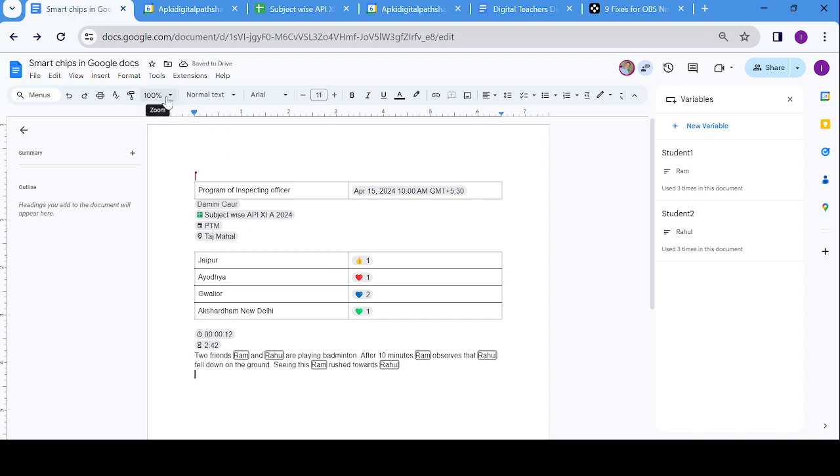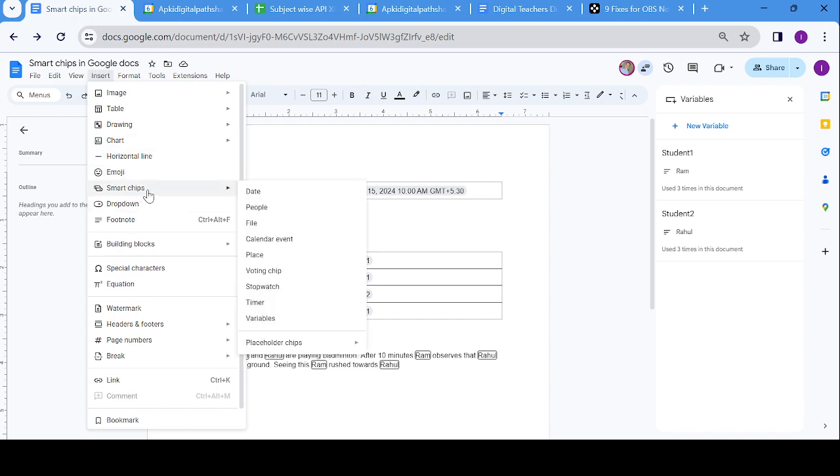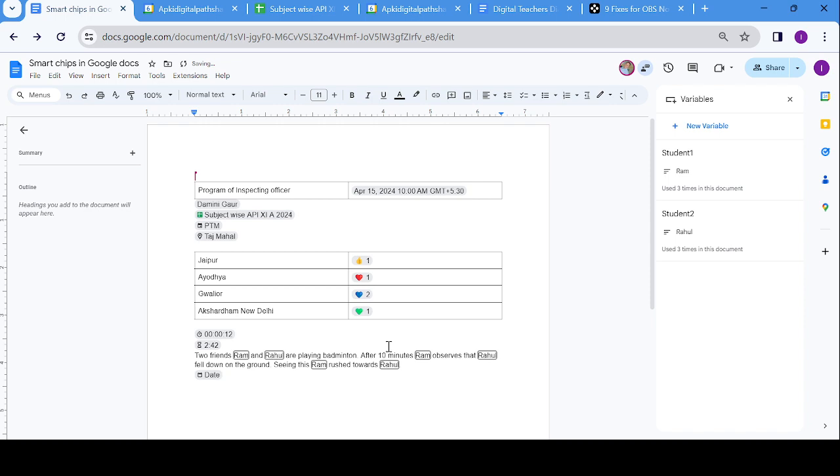And the next chip is placeholder chip. Placeholder chip is the same chip, but instead of inserting a chip directly, it inserts the placeholder. Means you can say the template it inserts. So if I say date, so date is inserted in the form of the template.